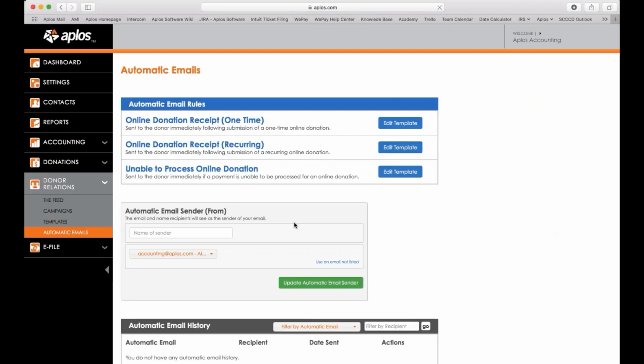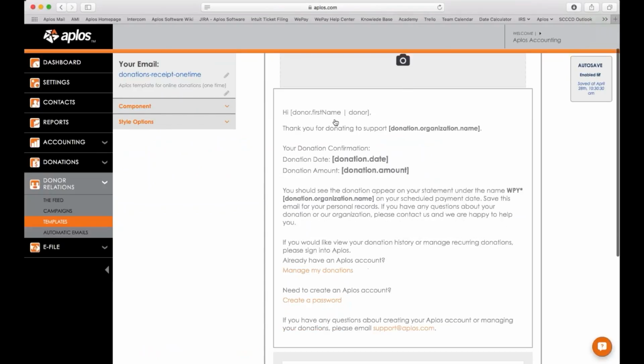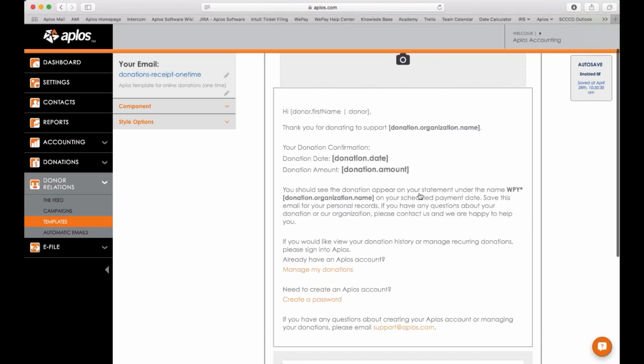Right now, there are automatic emails that are sent out from the software. Right now, they're all related to the online donation functionality. So if you're using the online donations functionality in the software, you can edit the auto email that goes out from the system to include information about your organization. Let's take a look at one of these here. So the bulk content of these auto emails does need to stay the same, because this is their receipt and confirmation that their donation was successfully processed.